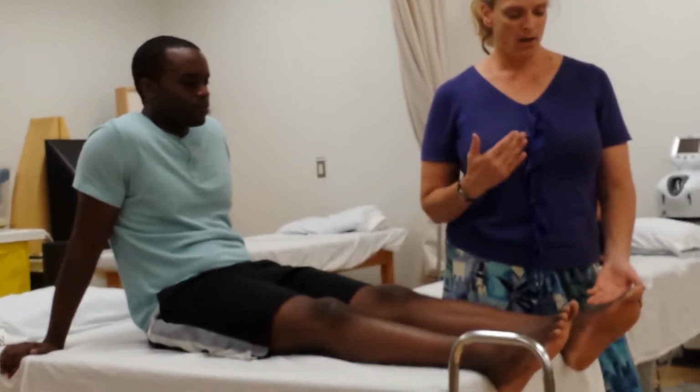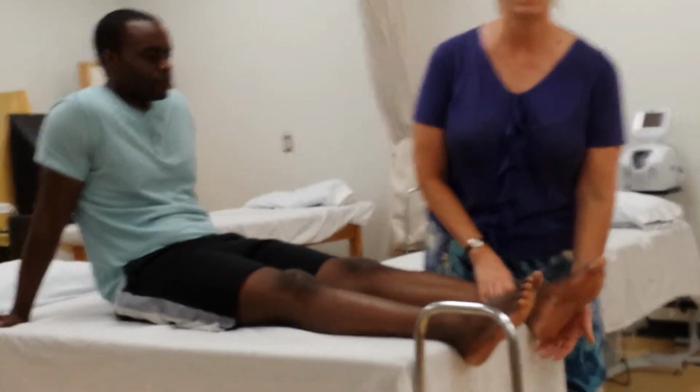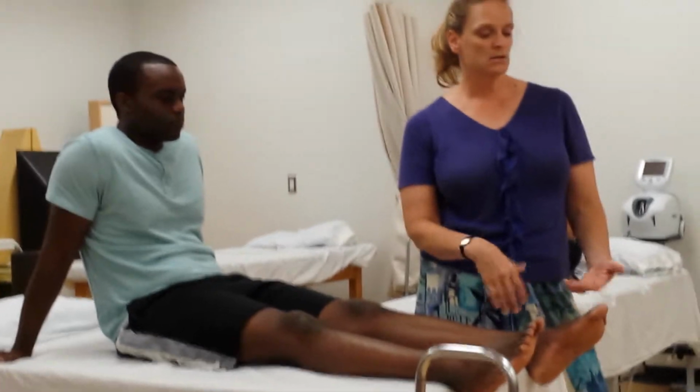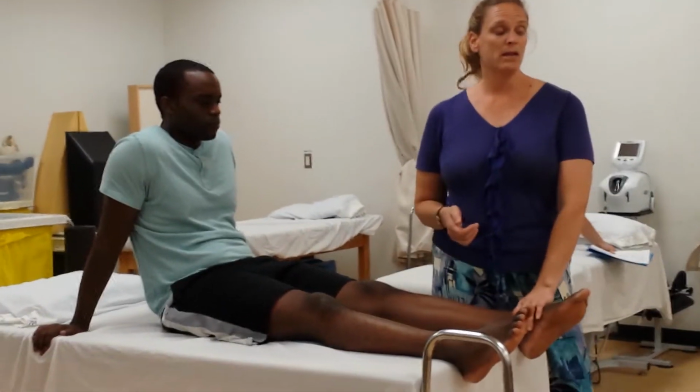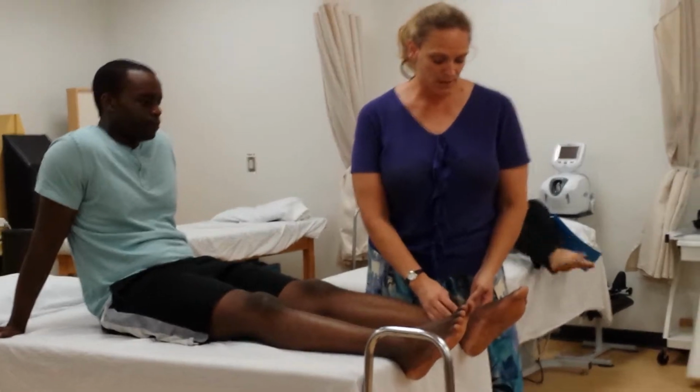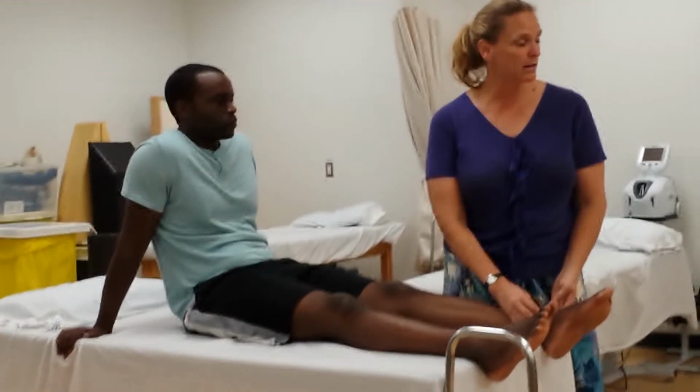Just given the morphology of feet, I typically have them hang their feet over, okay, so that the feet are a little bit more relaxed. Right? So for me, the starting point is always the malleoli. Okay, the lateral malleolus is going to be inferior to the medial malleolus.